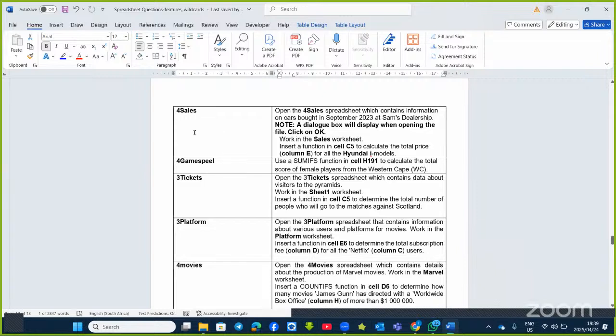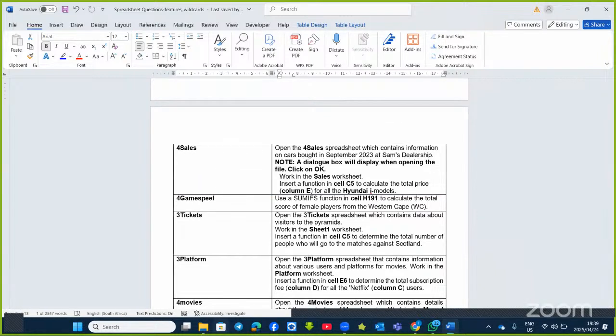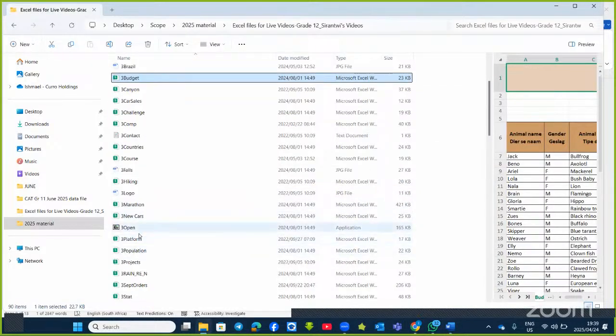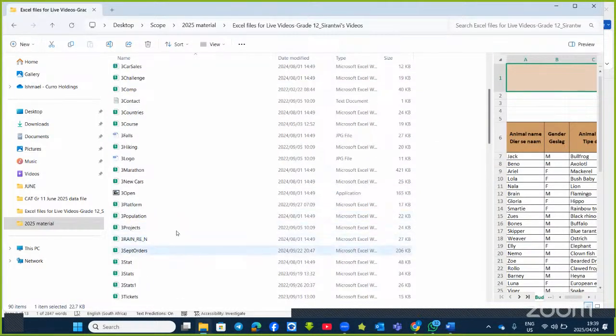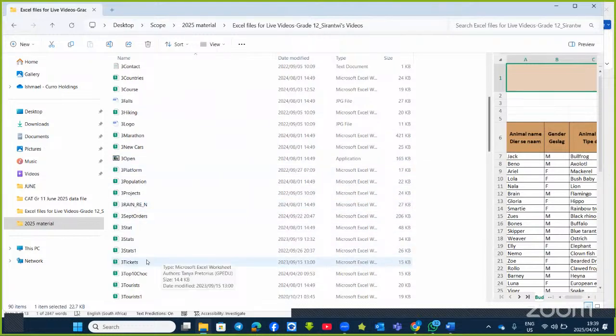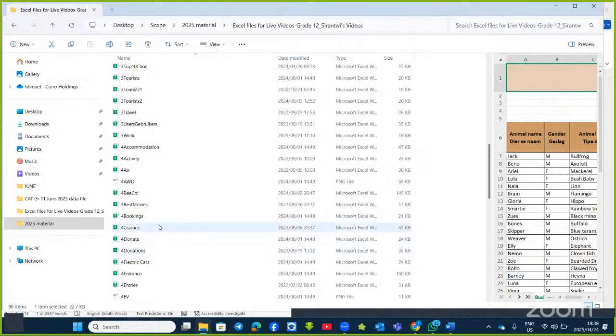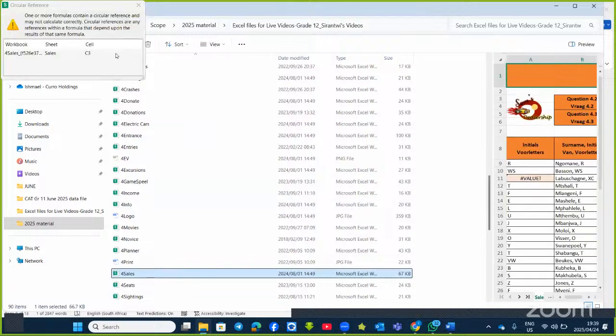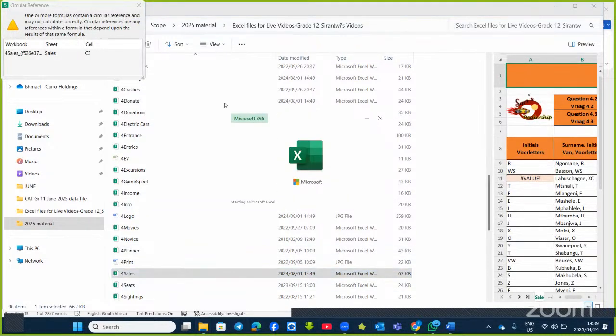So I will take this one as an example for sales. Now you can see the type of questions that these days they are asking. I picked this question from the current previous question papers. So you have to always check. These days, they want you to make use of wildcard. So you have to be careful about it.